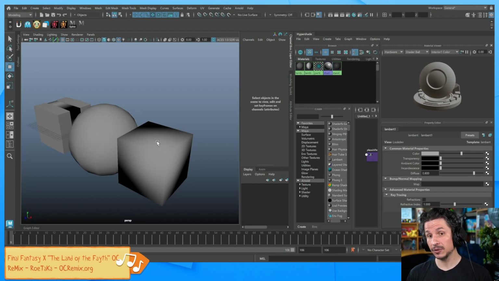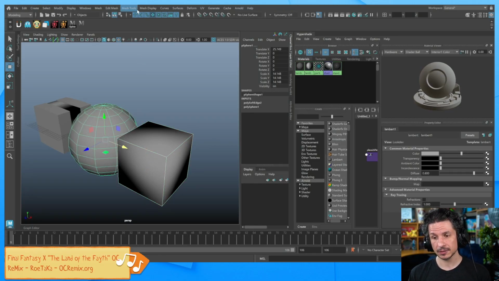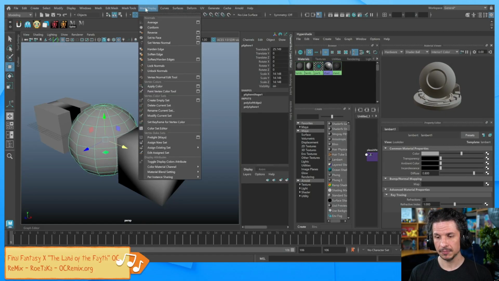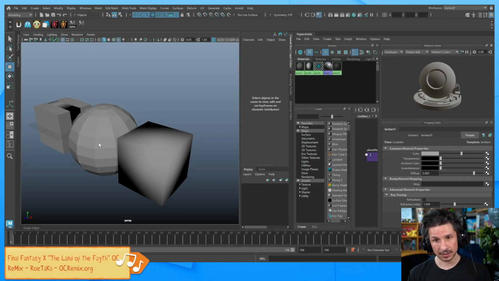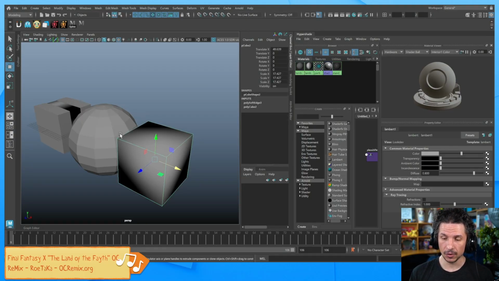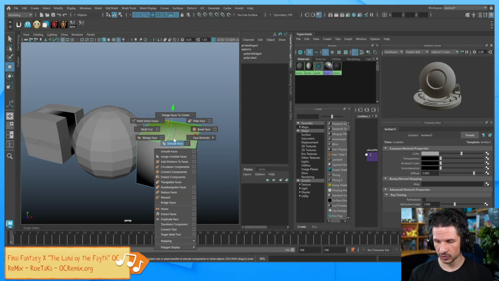And this is something that you'll notice on certain rigs. Sometimes you'll open it up and there's these black pockets on the rig that the lighting just feels weird. Essentially, the normals aren't working correctly. So to solve this, normally what you do is either harden the normals. So for example, if I take this sphere, mesh display, harden edge, we will get this hard line between each face. Or you can go in and let's actually take this, and I'm just going to extrude it slightly.